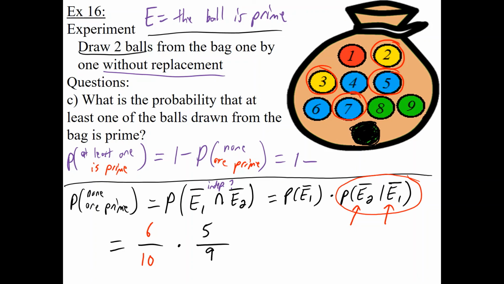Yeah, so that's the answer to that. You can multiply it out. It looks like it's going to be 0.3333 again, just like one of the other parts. You put that number. So that's the answer for probability of none. So now if you want to find the probability of at least one, you put it up there, 0.3333, and you get 0.6667. And that's the answer to that one.